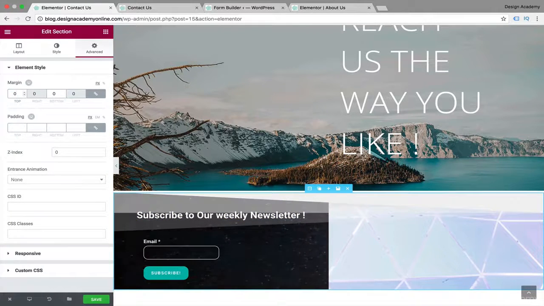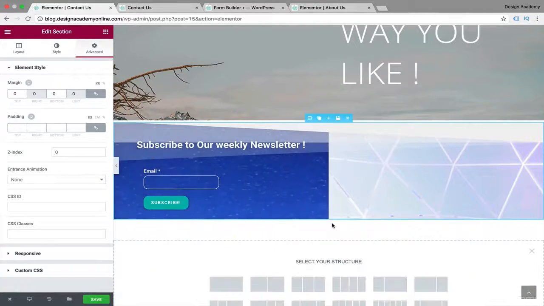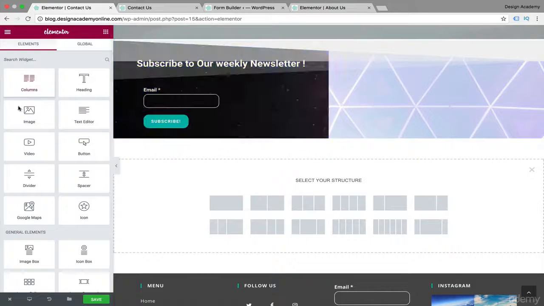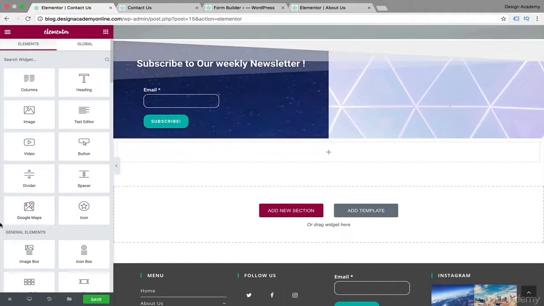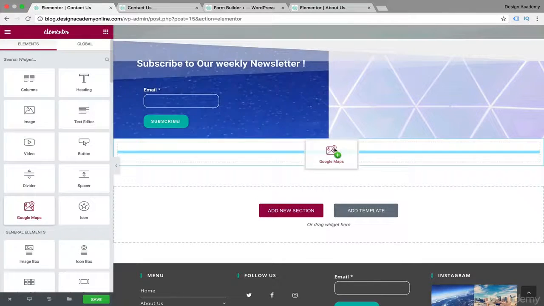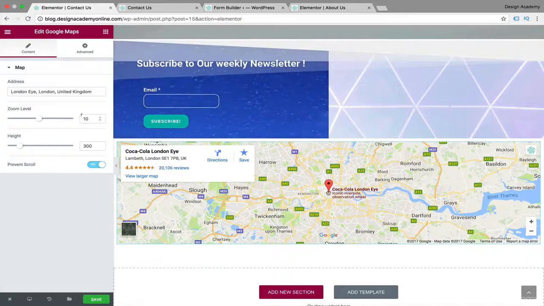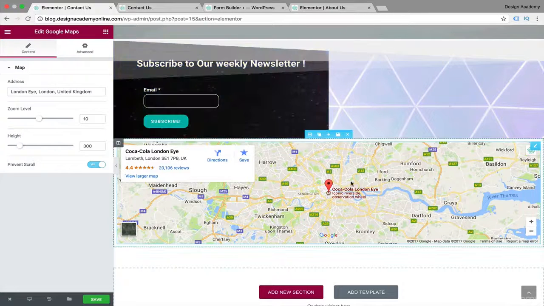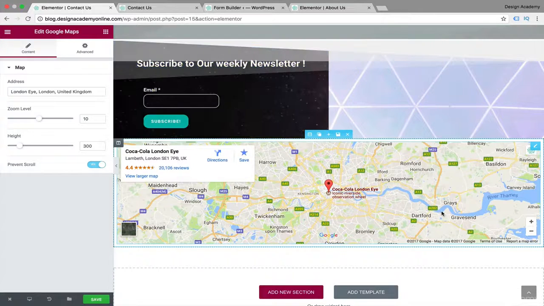It was margin actually. And then we're gonna insert a map with our location in here, so we can add that from here, and it's so amazing. Those guys are making our life so easy. We're gonna add Google Map in here, and it's by default on London, London, United Kingdom, and you can insert your address. It will appear in here automatically without any worrying about that. Okay, and it's so amazing and highly detailed.